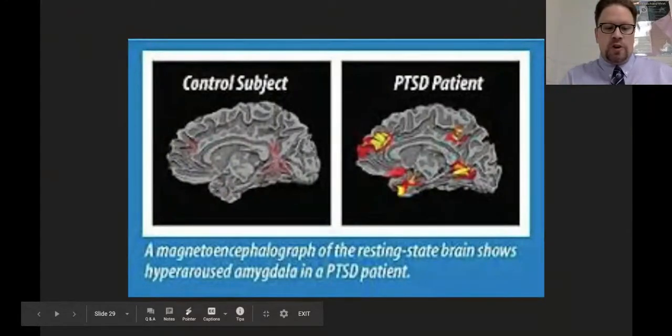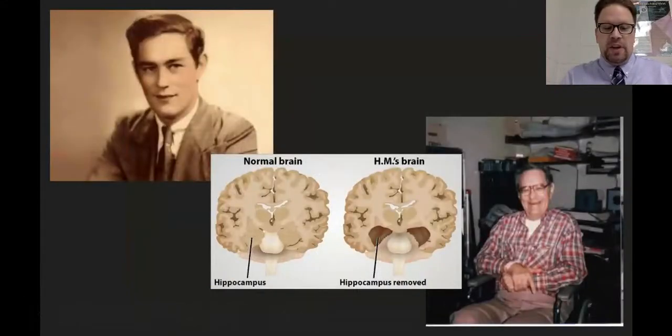Now, most long-term memories make an immediate stop in the hippocampus on their way to final long-term memory storage in the cerebral cortex, where they are changed into relatively permanent memories in a process that's called consolidation. Since HM no longer had a hippocampus, there was actually no way that he could ever consolidate a new memory into his long-term memory.